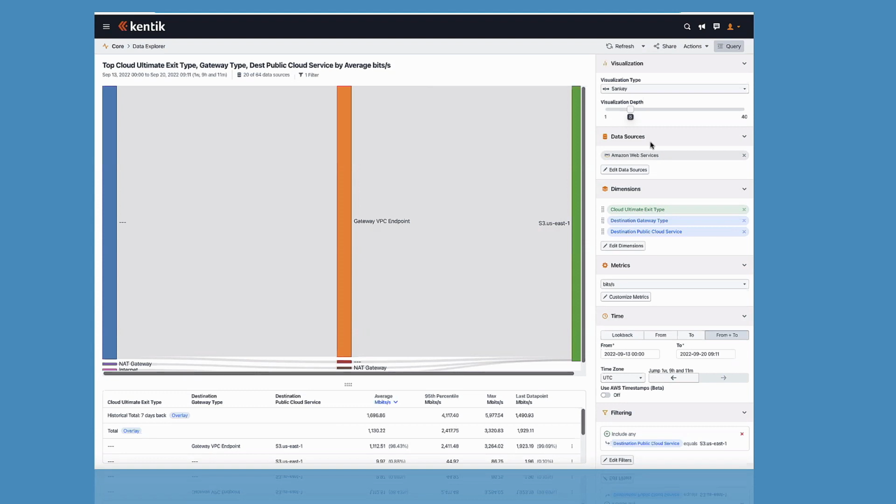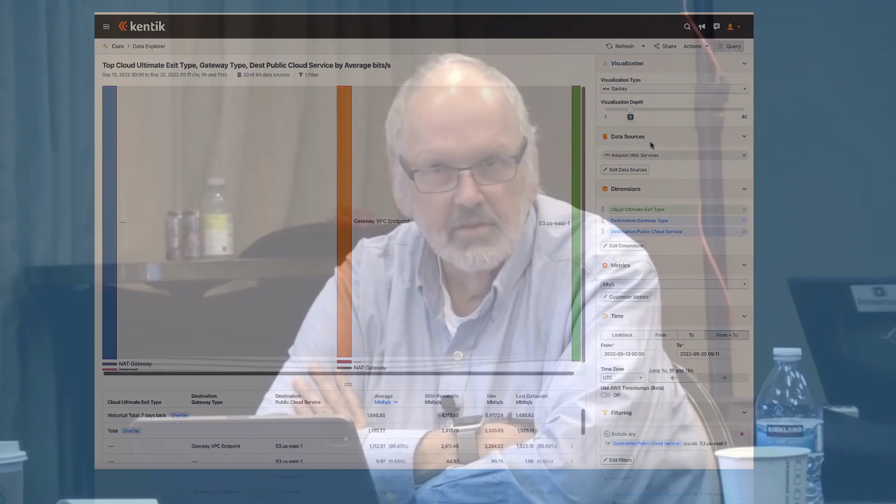Really quickly, is this on a flow-by-flow basis or something like that? Every flow is counted, in this case. So we're just doing aggregations based on the tags. Can you annotate the data with the cost? If you knew the NAT gateway was going to be 0.45 cents per transit, and you were doing 60,000. That's an excellent question. That's actually a feature question.